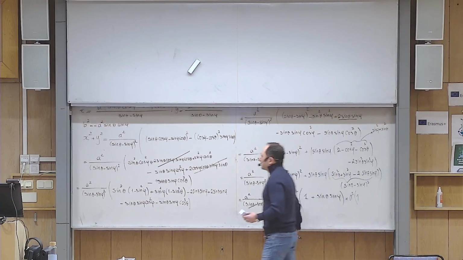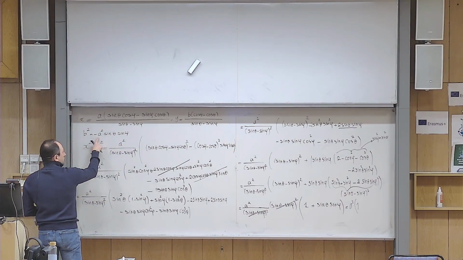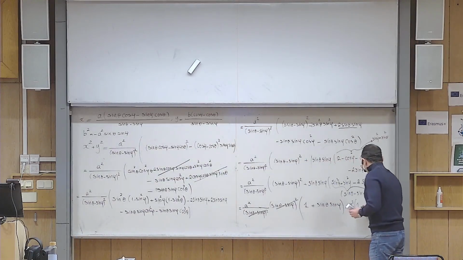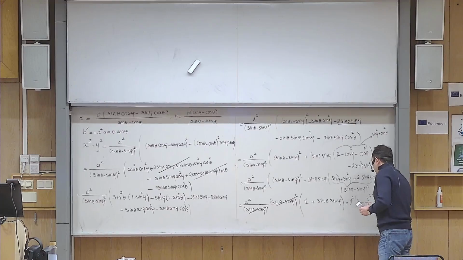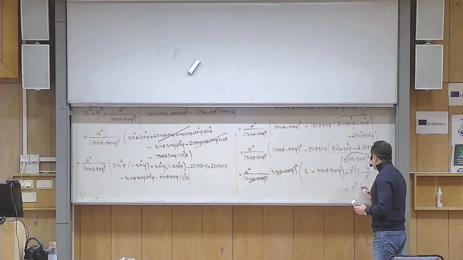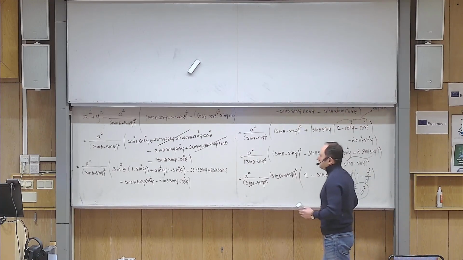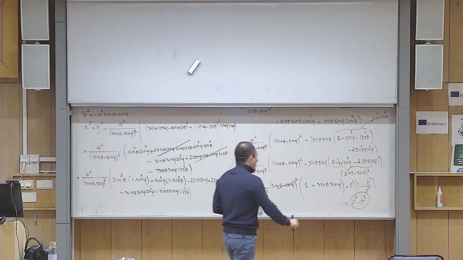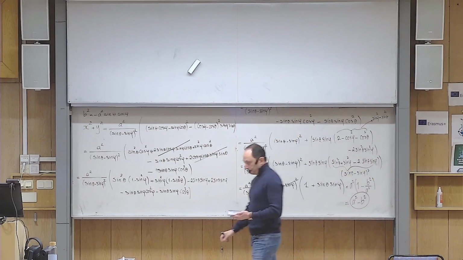But look, this combination is b divided by minus a squared. So instead of that combination, I can put minus b squared over a squared. And finally, we multiply it, so it becomes a squared minus b squared. And that is exactly what we wanted to show. So we started the calculation here with x squared plus y squared, and then we ended up here. So it means that this is indeed correct.